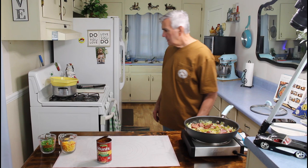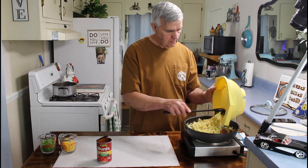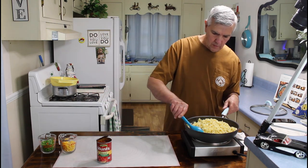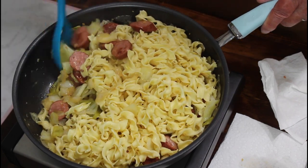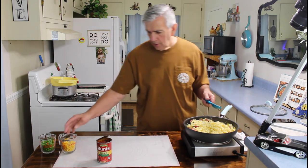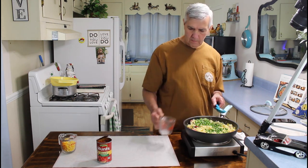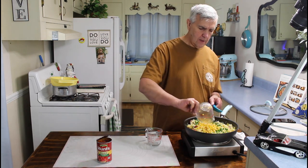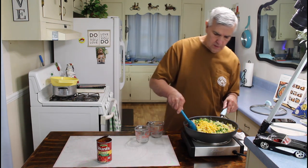Okay. Next, I'm going to add the noodles to it. Okay, and I'm gonna stir it a little bit. Now I'm gonna add the sweet peas, a little green peas, and this is 3/4 cup. And then I said 3/4, but I believe it was 2/3 cup. And then I'm gonna add corn, about the same amount of corn. And this was frozen corn and frozen peas. So let me stir these in a little bit.